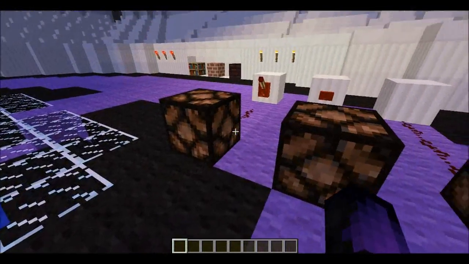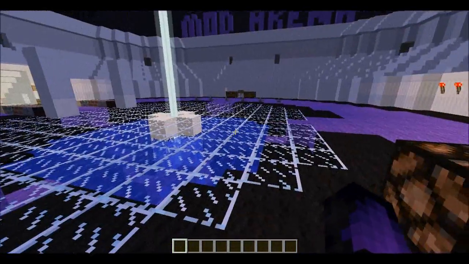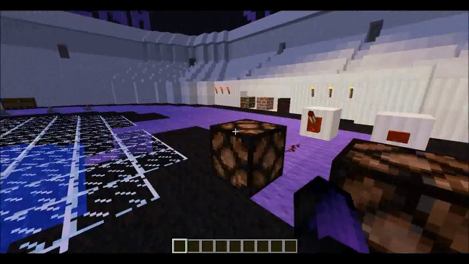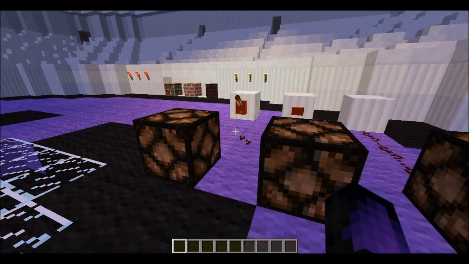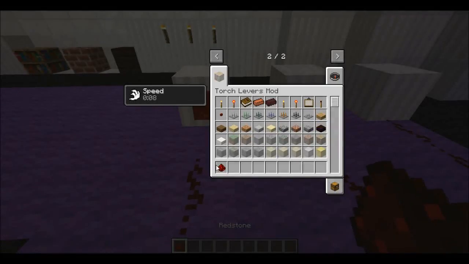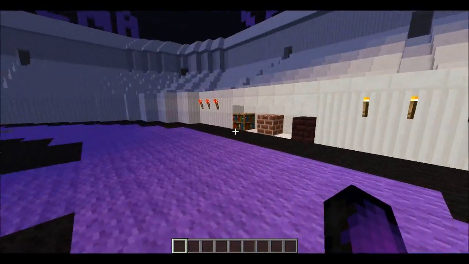Okay, now we're going to go on to the redstone part, which is probably one of the reasons why I would download this mod, because of the spike traps, the collapsing slabs, and the redstone mostly. So this mod adds 2 new redstone things besides the torches and the buttons.